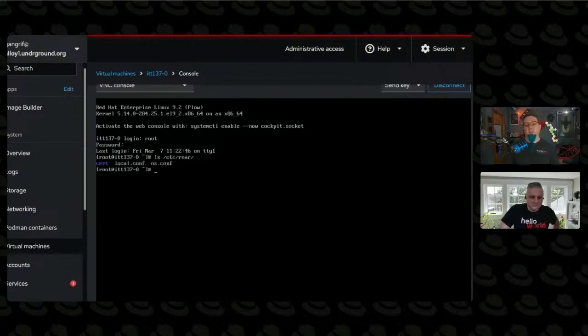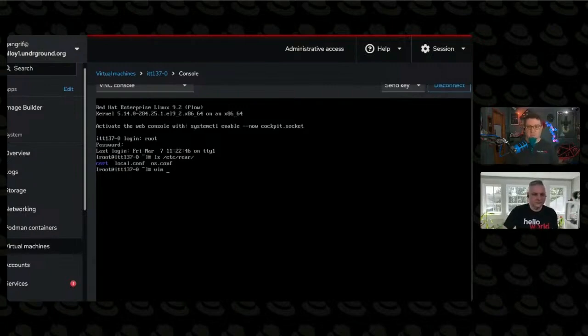And then inside of /etc/rear, it builds some basics. I guess there's a certificate involved that gets thrown in there, but there's the local.conf, and there's also, I forget if it's the os.conf or if there was a third file. One of them is meant for general defaults that you're deploying to all your machines. And then if you have specific things that this machine is supposed to back up, there's a second config file.